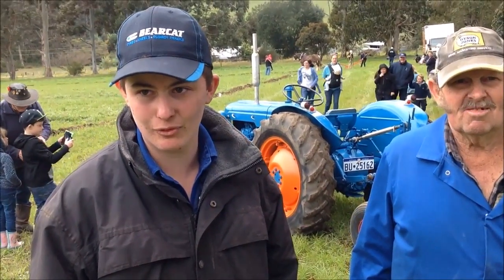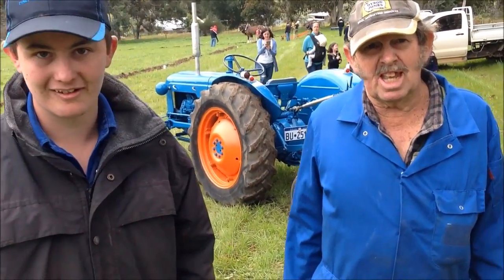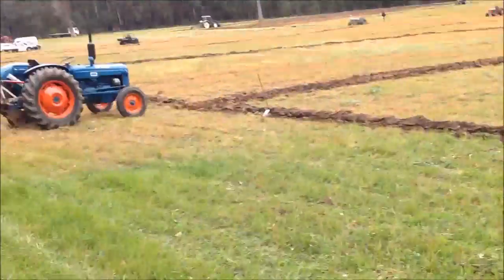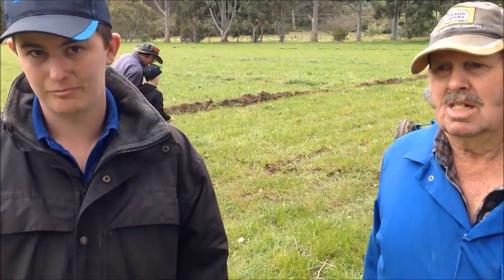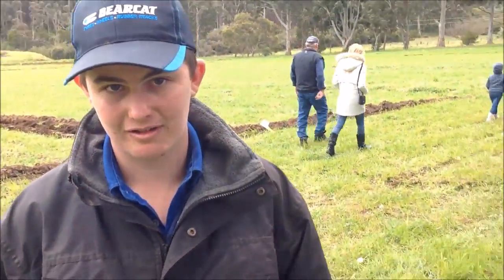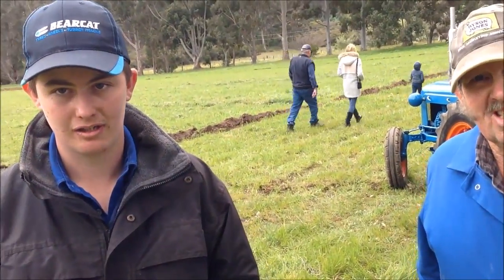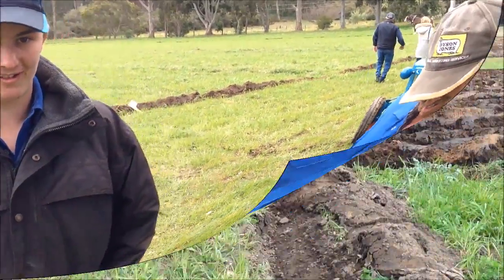Chris Thompson Dart from White Rock. And today you're driving Dexters, both of them. Yeah, both. I'm driving the Ford Dexter as well, and there's the other one. And what's the style of plough you've got on the back? Both Fergie ploughs. Ferguson ploughs. That's a mole rig. Is this your first year, or did you compete last year? Last year as well. You've probably done better than me. That's not saying much. Thank you very much.